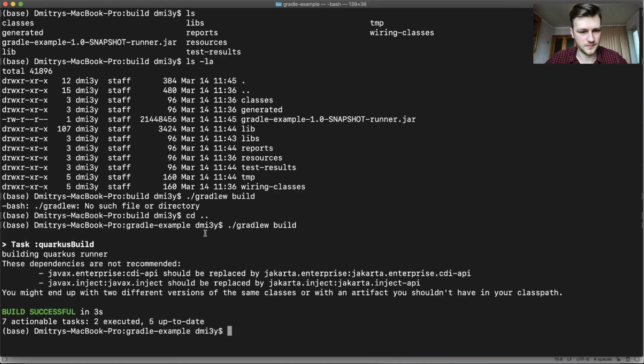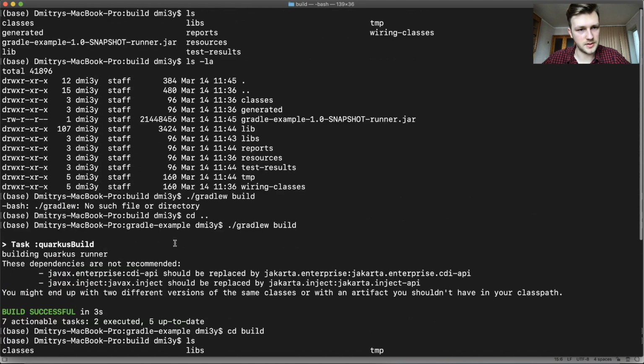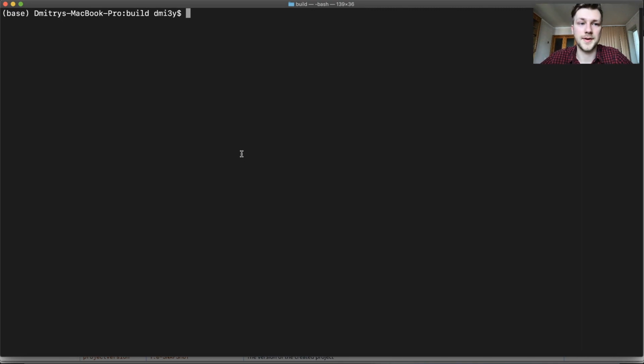With the normal flow, when you build it with the Gradle build, you have around 200 kilobytes, and here you have a little bit more because of the dependencies. This Uber jar includes all the dependencies, so it is literally independent of anything that you use. So now you know how to use Gradle to build Quarkus.